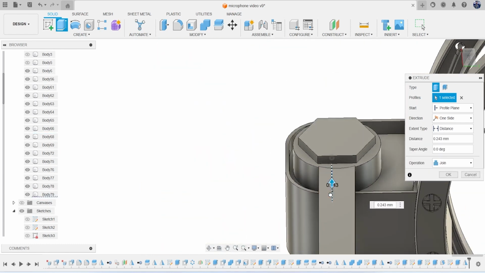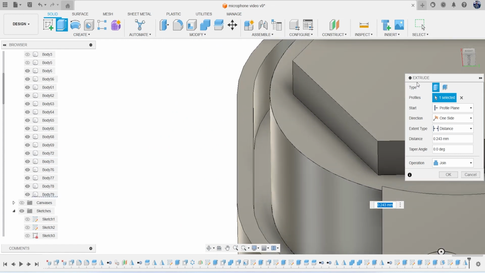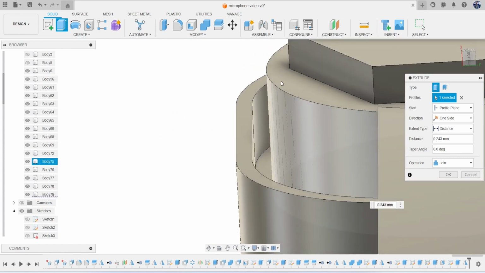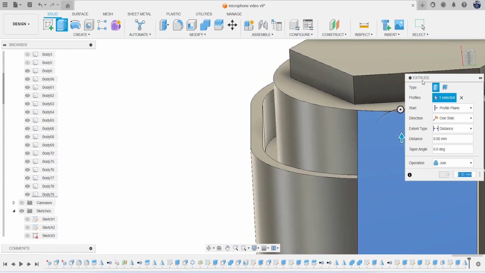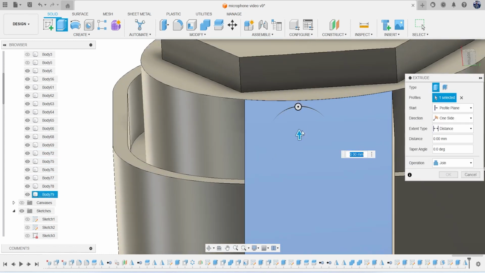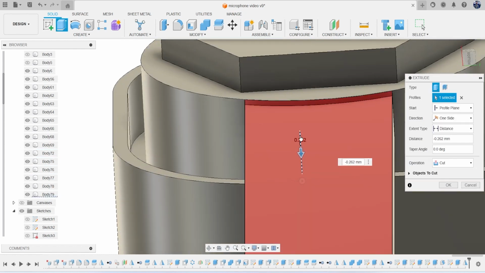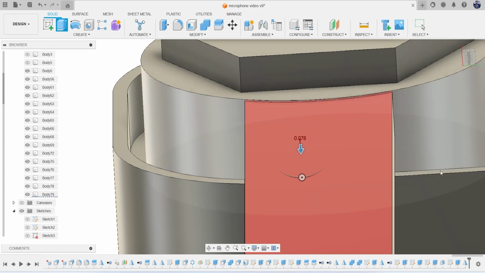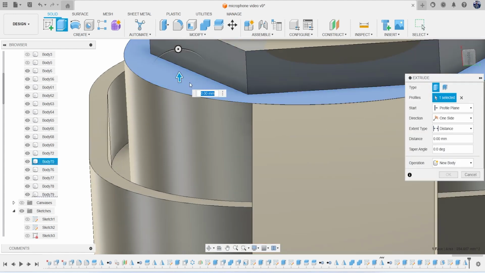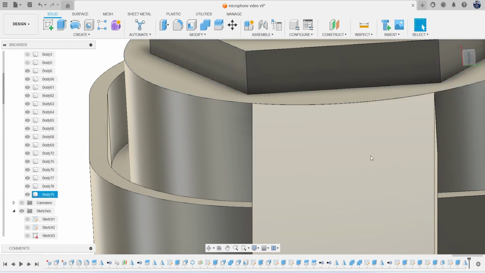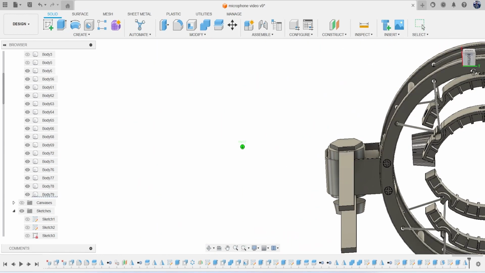Drag up. There. Fine. Drag down to there. No, fine. Don't cooperate.